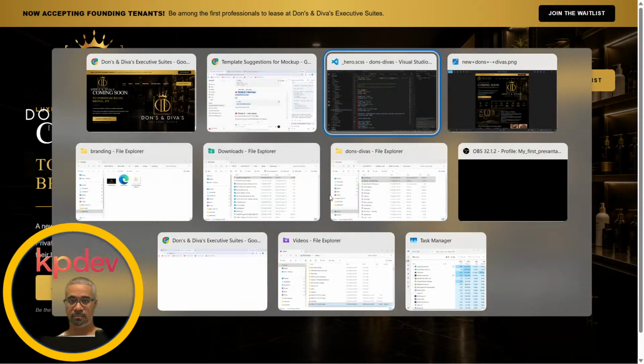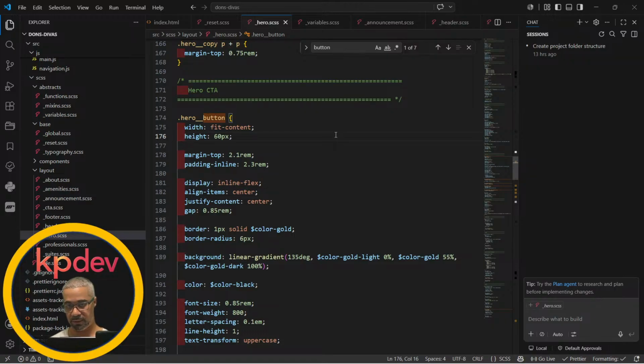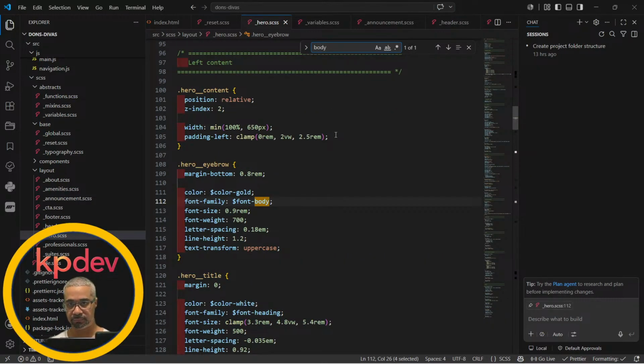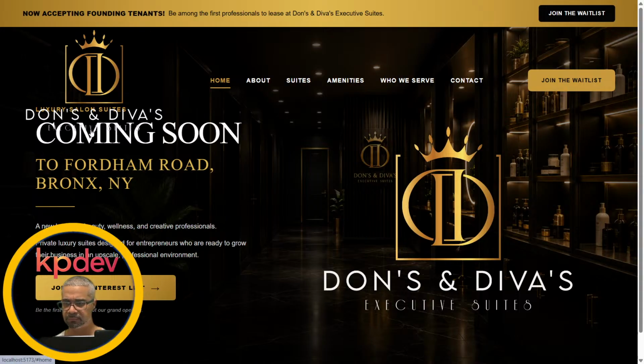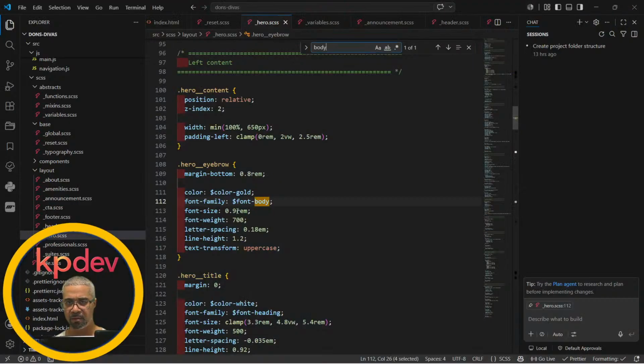Let me just look for body. Control find. And this is body. Body eyebrow. It's only one. Hero eyebrow. The body text. This is the body text, right? We're in hero? Yeah.